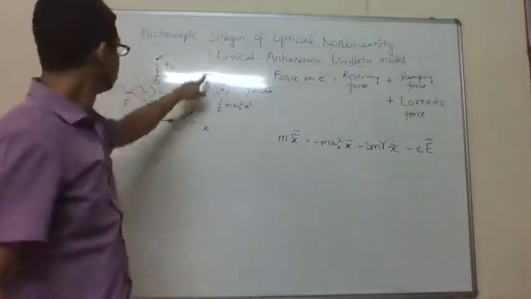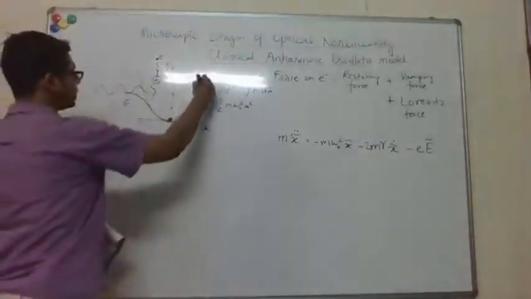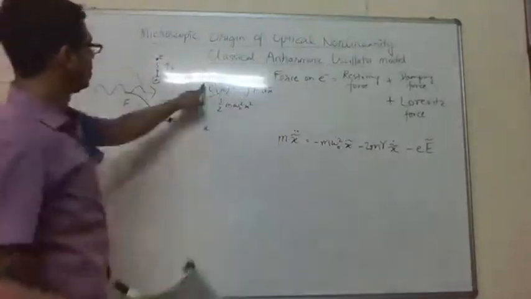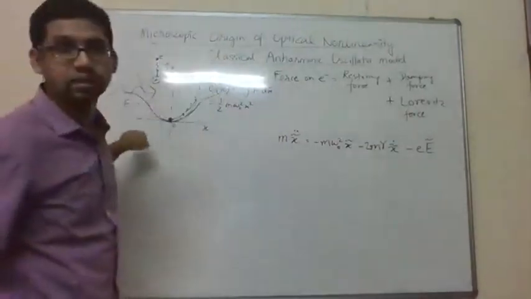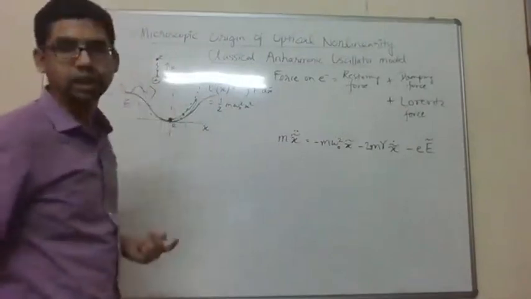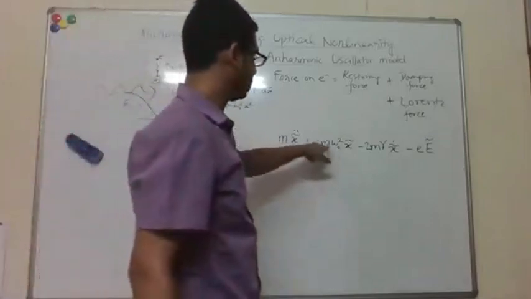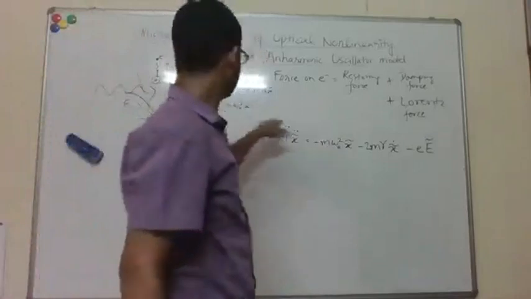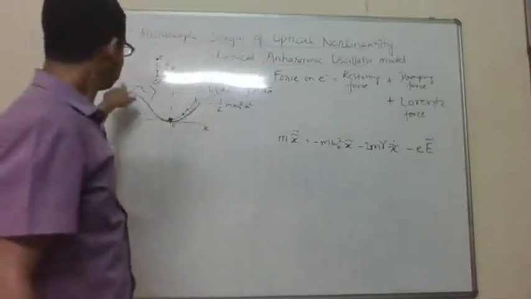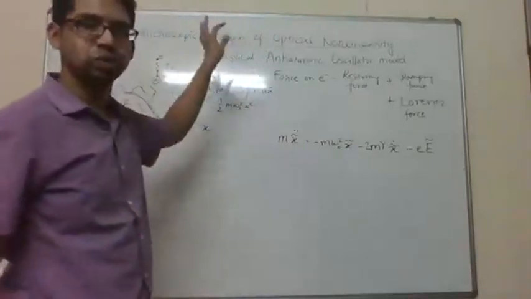So if I add x cube to this x square looking potential, it will start looking something like this. It will go up on one side and then go down on the other side, right? Because it's not centrosymmetric. So that would give rise to chi2, the first term which has force dependent on x square, or equivalently potential dependent on x cube, will give you a non-centrosymmetric potential, right? And that will give you chi2.